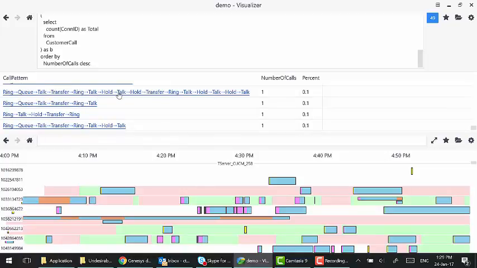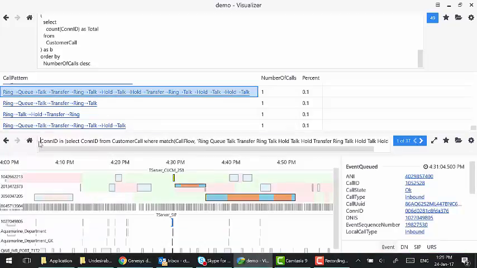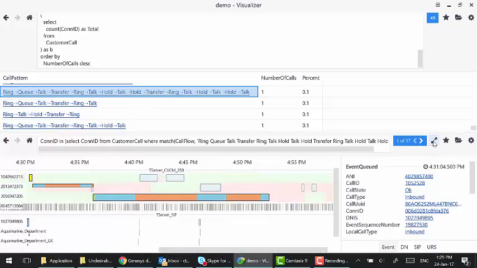So I right click on it. And what that does is it then brings back the view of all the unique events where the connection ID related to this single call has occurred. So I'm going to click on this icon, which is the double arrow icon, which is a fit the query to screen. So then it fits the entire call interaction that was experienced here within the screen.